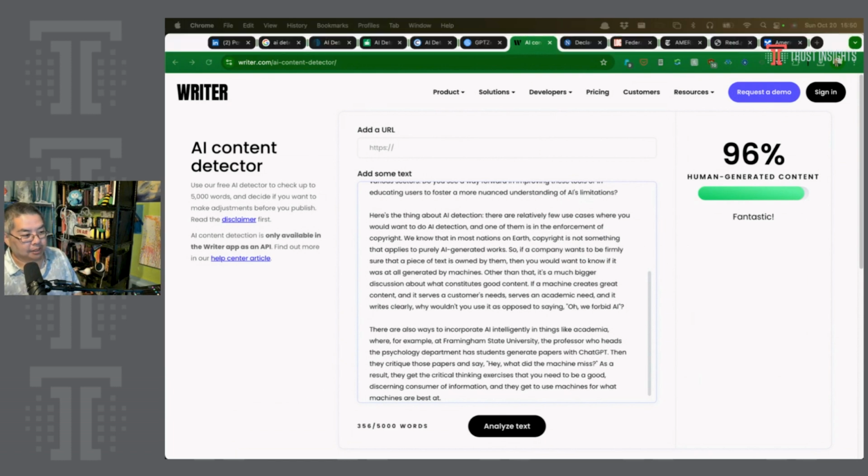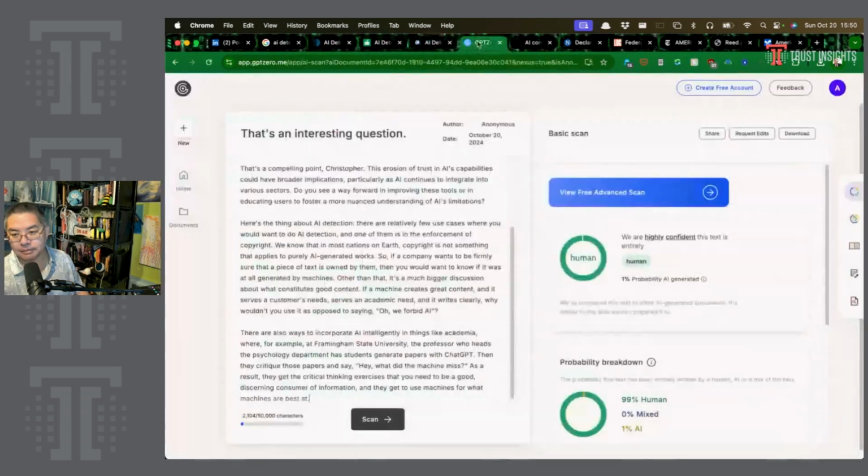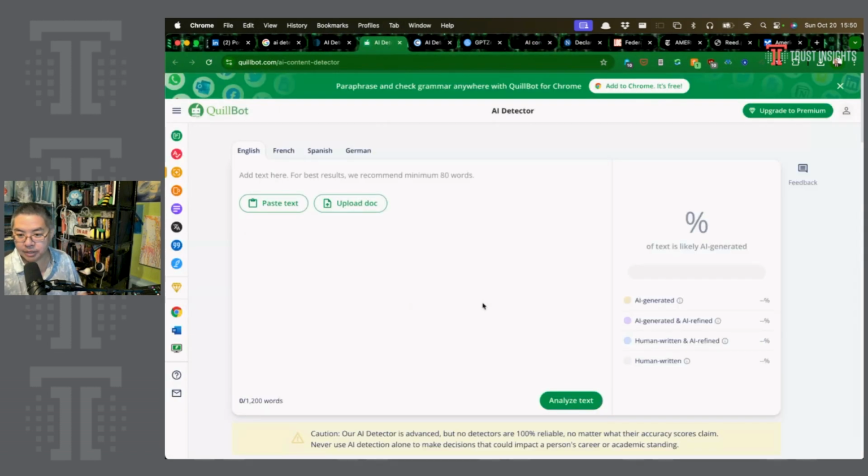One final test would be a section from my book. My book is the Intelligence Revolution. This is a book that is derived by AI from my original newsletters. However, I gave it all of my newsletters and YouTube videos and things like that and said, I want you to write as though you were me, plagiarizing, well, not plagiarizing, copying from me as much as possible. Let's see how this does.